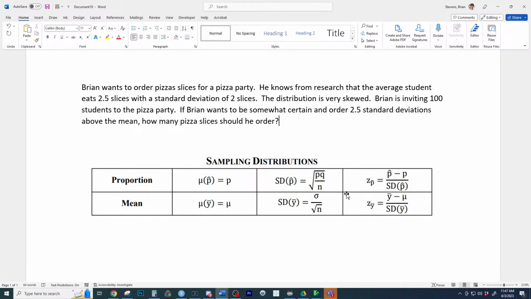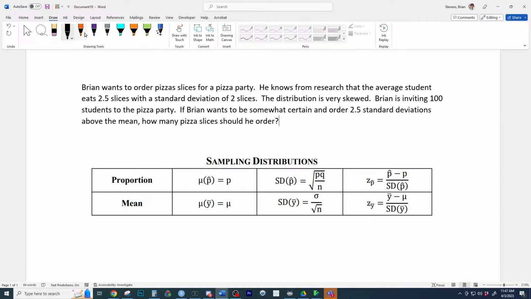So what do you notice right here with this problem? This is maybe a more advanced version of this. Let's see what we have right here. What do we have? We have how many pizza slices people are going to eat. So this is quant. Then what do we have next? It's quantitative, which means we're dealing with mean. So that's the first thing we would identify when working on one of these problems.